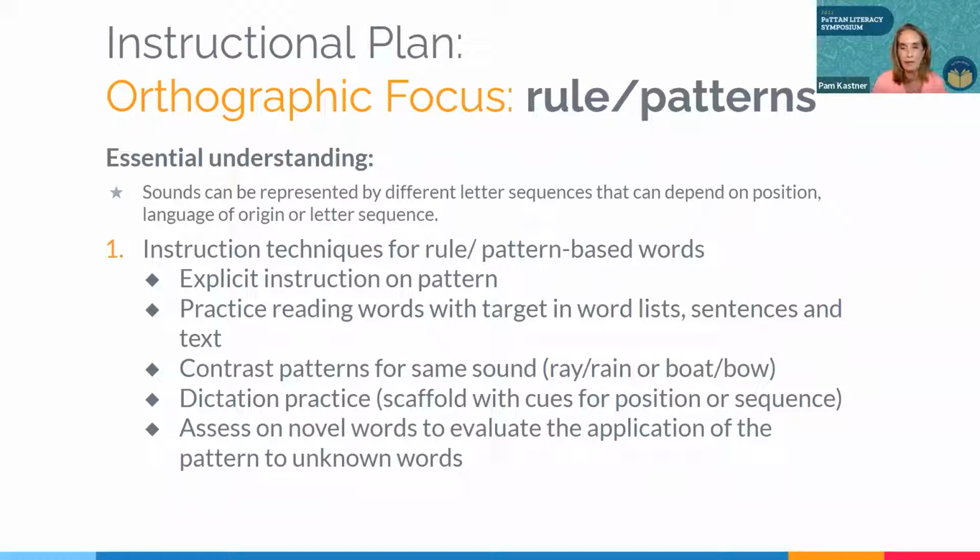So when I'm doing dictation with students, I'm making them aware, where did we hear that long A sound? Is it in the middle or is it the end of a syllable? If it's in the middle, how will we spell that? Drawing their attention to the orthographic convention of how to spell that long A by position through dictation. And then, of course, we want to assess them on novel words, not the words that we've been teaching them with. We want to see if they can transfer the learning into novel words. And then you go on to the next one.